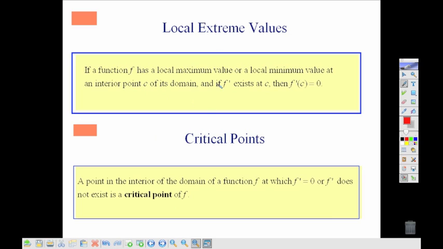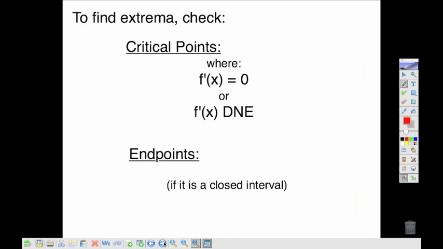And so there's two places where this will happen. One is going to be looking where f prime is equal to 0. Now, that's if the derivative exists. It could be a local extreme value. But it could also happen at a place where f prime does not exist. So really there's two points. Now we call these critical points: any point where f prime equals 0 or does not exist. Okay, so if we want to find extrema, we're going to check the y values at critical points, so where f prime is equal to 0 or does not exist.